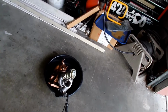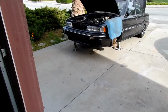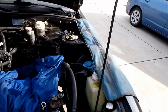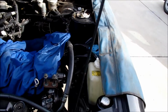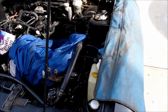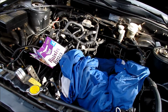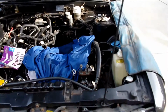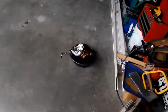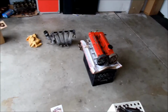So yeah, this should be it. Car's coming back together today. And then the fun task of, I'm gonna try to get the head on with the studs and all that, and now I'm gonna try to put the timing belt on today, so we'll see. I did the balance shaft belt a while ago, so that should be good. And then start hooking stuff back up. But today I'm gonna try to get the head on there and the timing belt, like I said, and the turbo. Obviously, that turbo's probably gonna be hooked up to it also. So yep, here it goes.